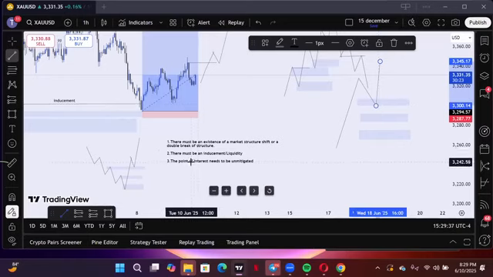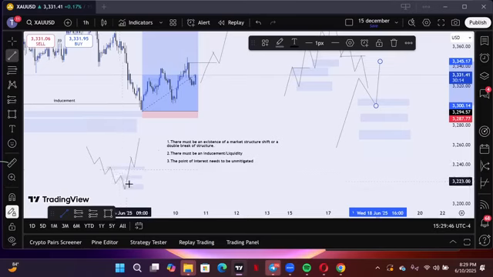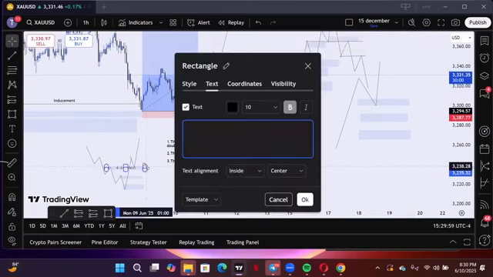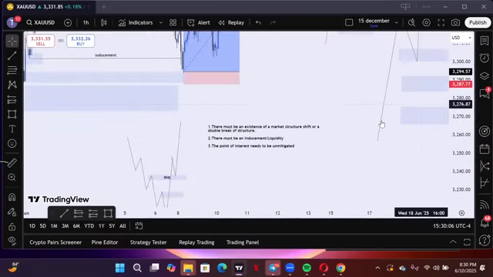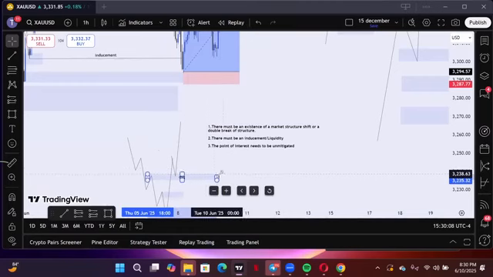So it's telling you that any point of interest that you want to pick should be unmitigated, the one that market has not yet touched, especially when it's creating inducement. So if you pay attention, the market was on this downtrend and it gave us the structure shift to the upside. While market was pulling down to create inducement, this particular breaker block here, market touched it. So it means that this breaker block has been mitigated. So automatically we have disqualified this breaker block as an entry. So this is disqualified. You understand?